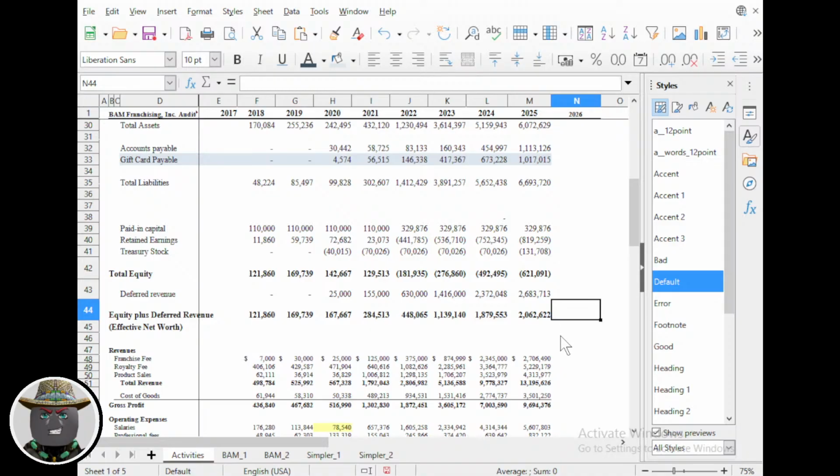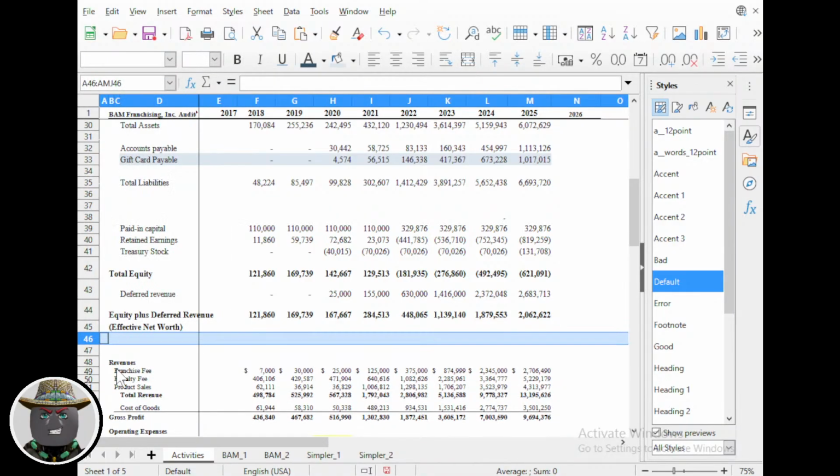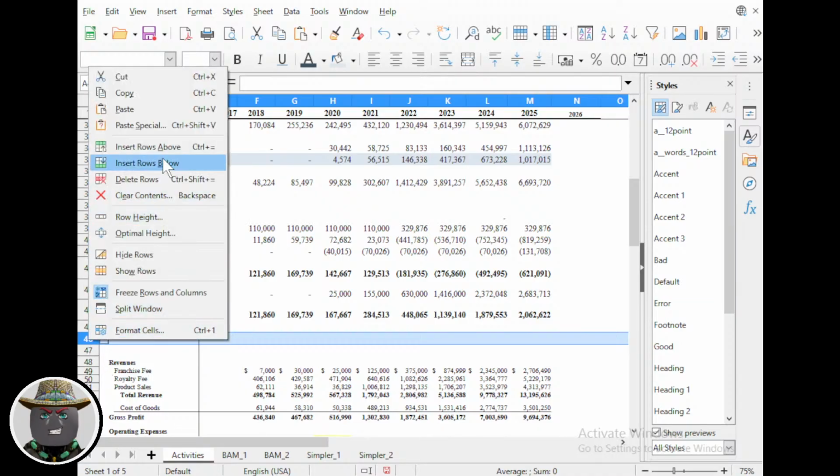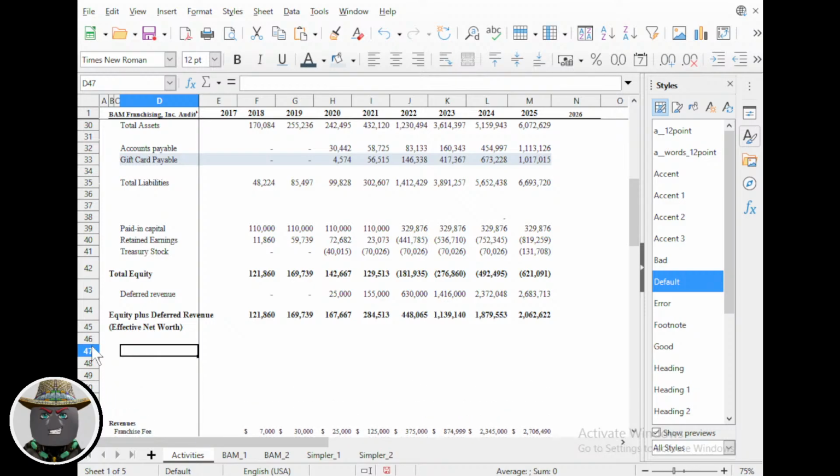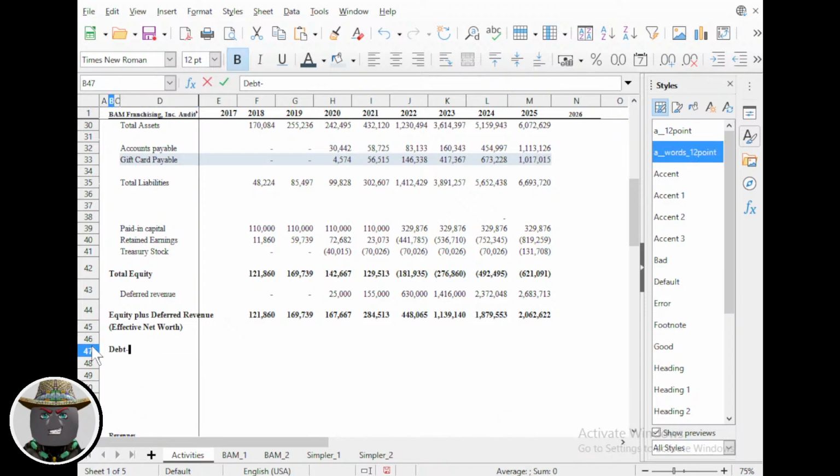So then we can calculate the debt to worth, and the effective debt to worth.